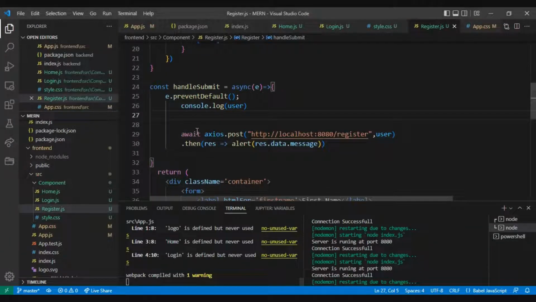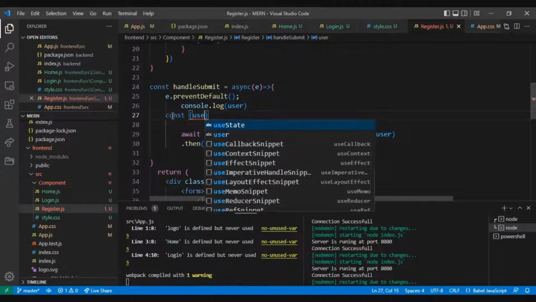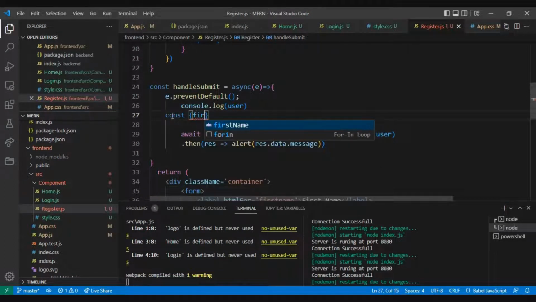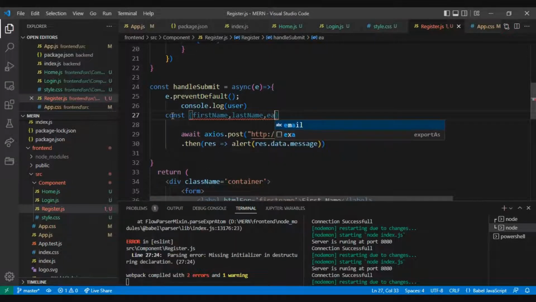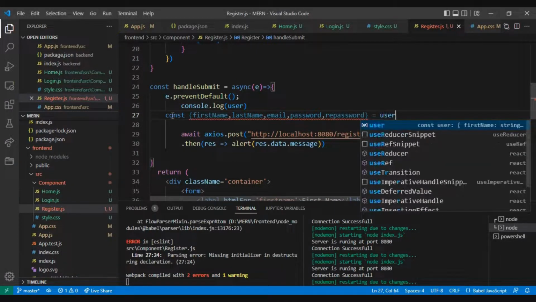For that, here in the front end side registration, we restructure this user. Let's write const, and from user, we want first name, last name, email, and password, and the repassword, and giving the user.